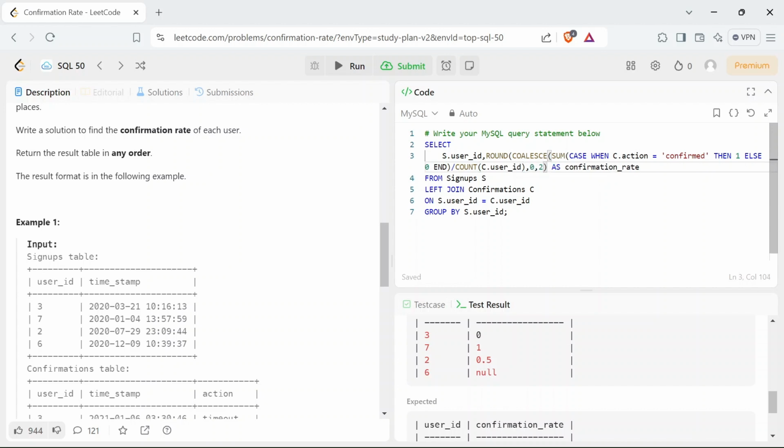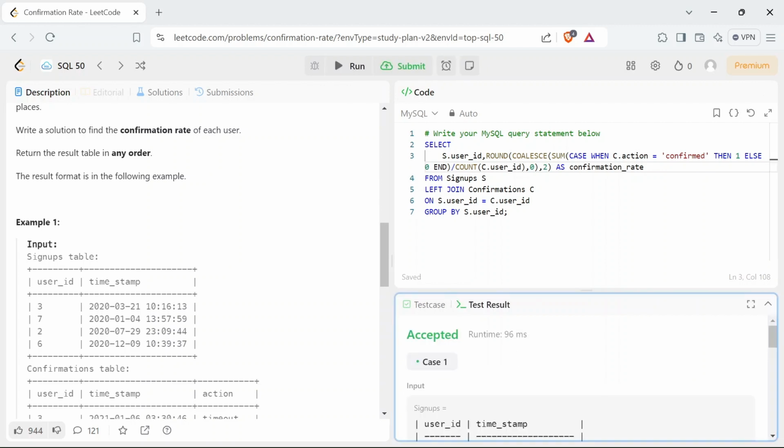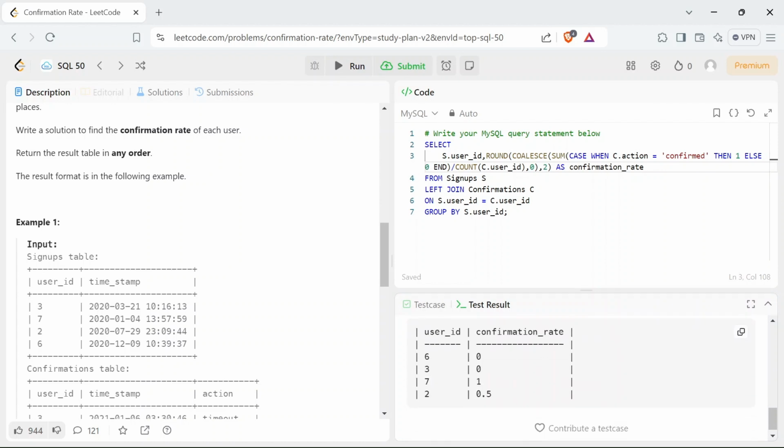So if we get null from this calculation, then it will mark that null as 0. Okay, we'll run and see whether it is working fine or not. Yeah, here you can see for null we put 0. This is our output, and this is the expected output. We'll run for hidden test cases too.